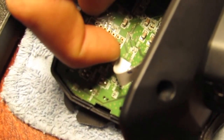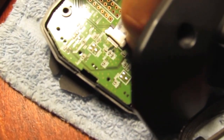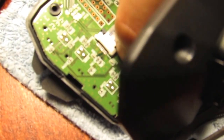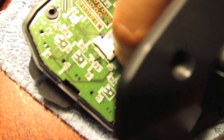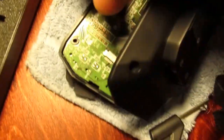So I'm going to use my fingernail and just pop that. I think, yeah, it's a normal ribbon cable adapter. I'm gonna loosen that up, pop it out like that. Then this thing should slide straight out. It's pretty standard. Alright, so just a little ribbon cable goes in that.